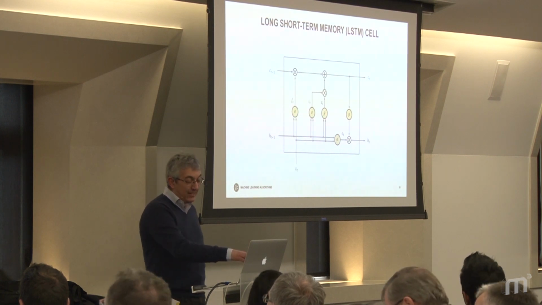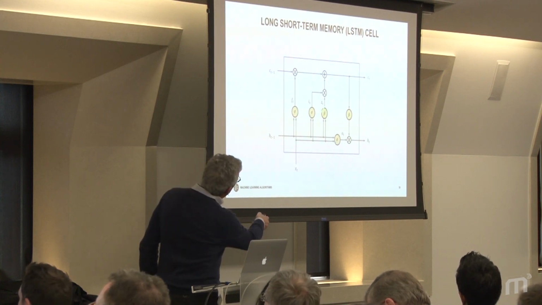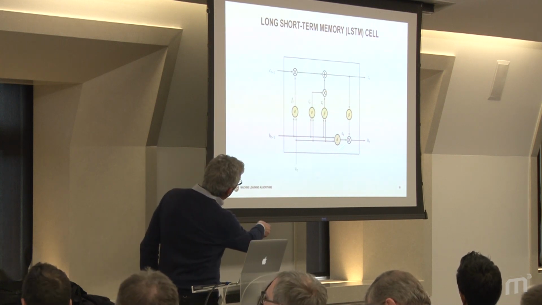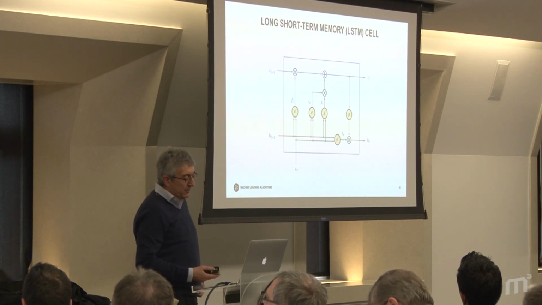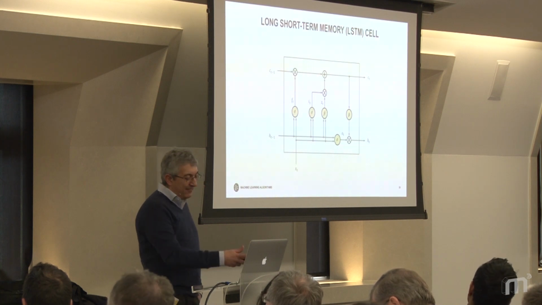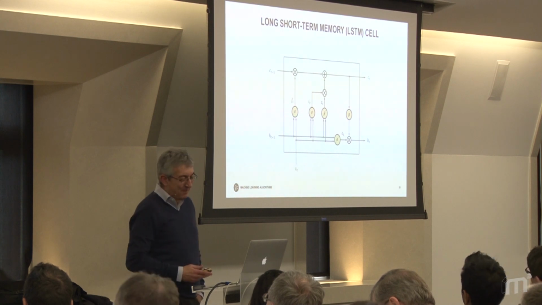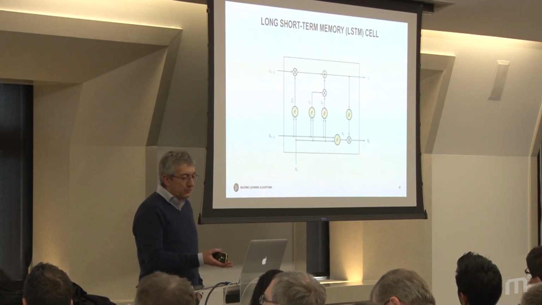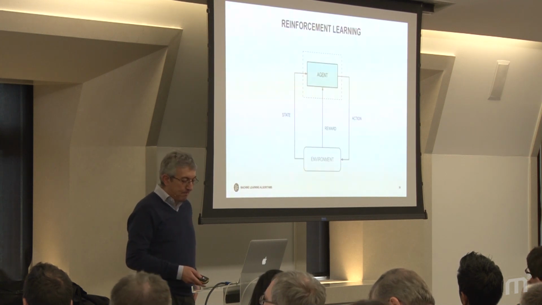And the whole architecture looks quite complicated. It also has what is called an input gate and an output gate. There are other architectures that are not that different in terms of performance, the so-called GRU, gated recurrent units, that have only 2 gates instead of 3, so they're slightly simpler, but the performance is not too dissimilar. LSTM is still often superior in performance.